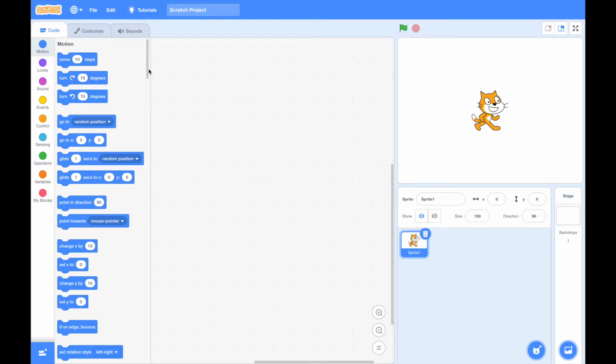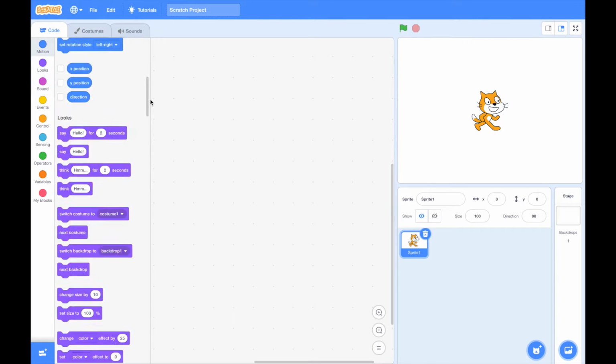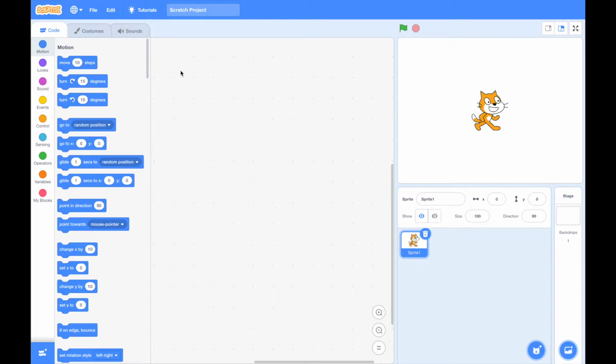Now, the interface may look a little overwhelming, but trust me, it's actually not that difficult. Let me quickly give you a tour of it. You have a character. This is your console, like the output area. This character's name is Sprite, and we named it Sprite 1. A Sprite is basically like a project name. We can choose to display it or not display it. Here is where our main code goes.